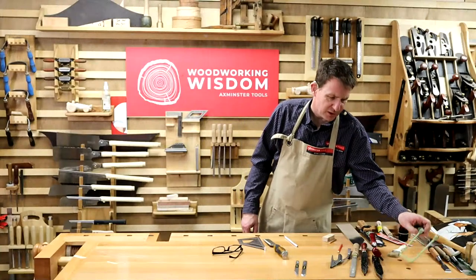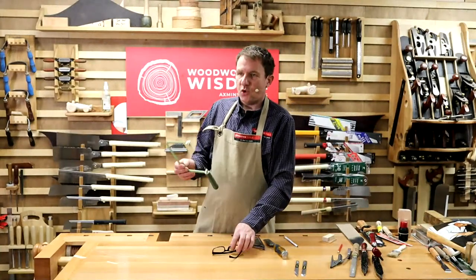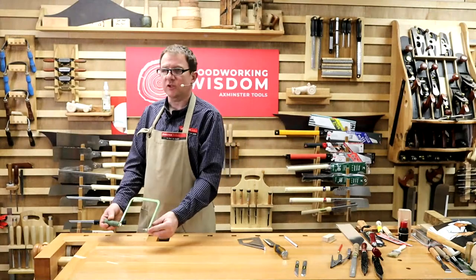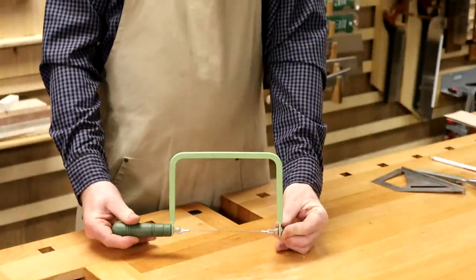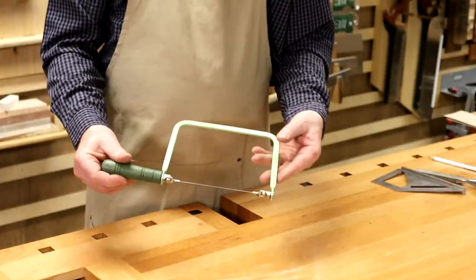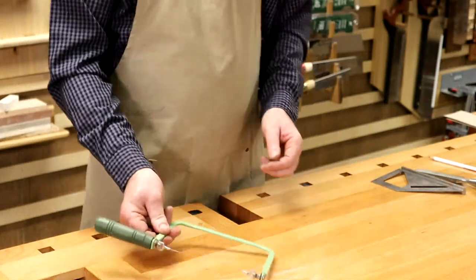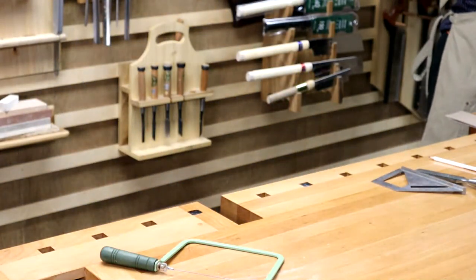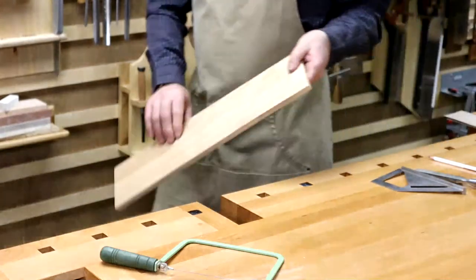Okay, we're going to do something that I didn't do last week. We're going to do a saw. Now, we looked at all the other saws last week, and I forgot about this one, the coping saw. I don't know, maybe this isn't a traditional Japanese tool. Now, this is a three-way coping saw. So I'm just getting a bit of wood we can put in the vise.